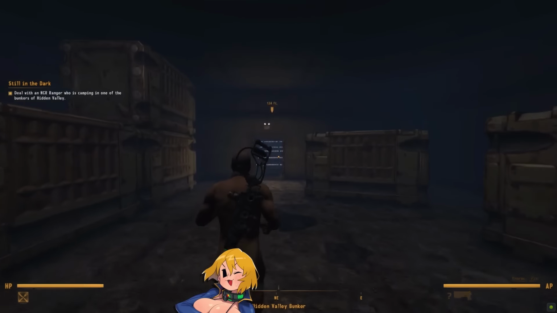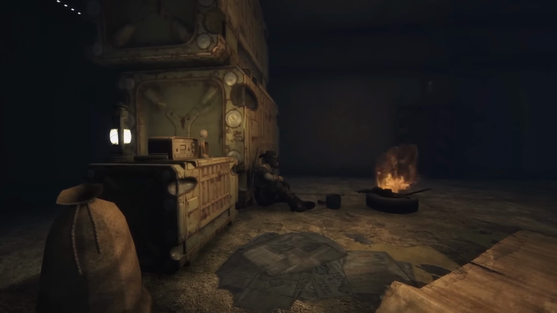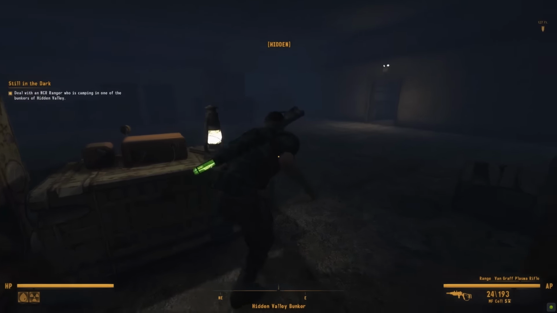Before he can entrust you with another fetch quest, Elder Uchiha wants you to get rid of an NCR ranger who's camping nearby and might discover their secret club. The easiest method to get rid of him is to wait for him to go take a shit, then smash his radio so he has to go home and get a new one.